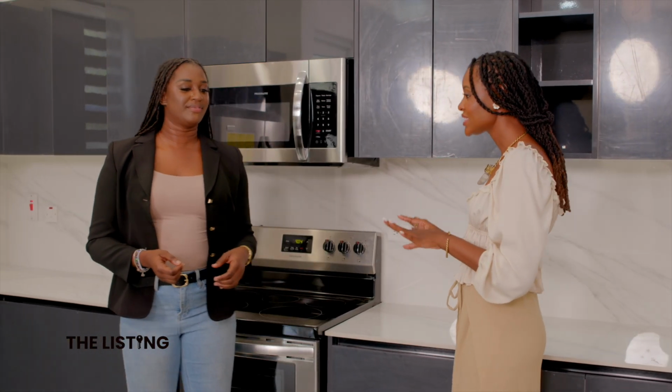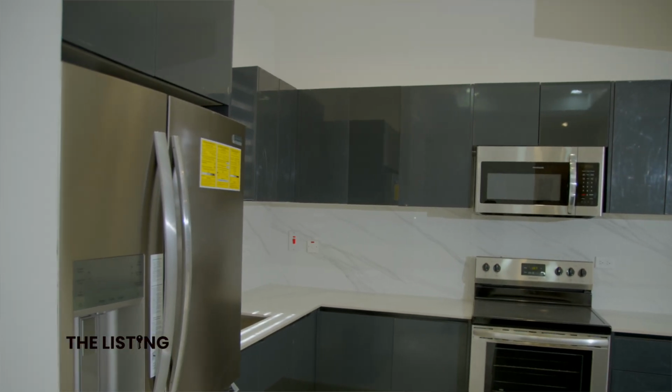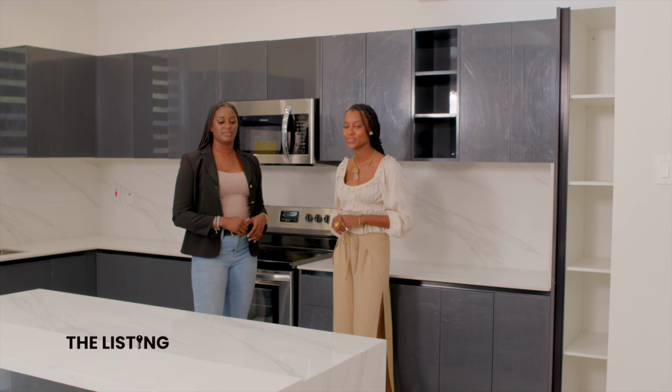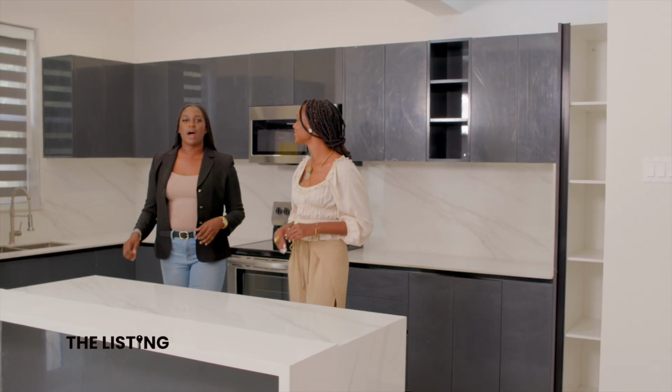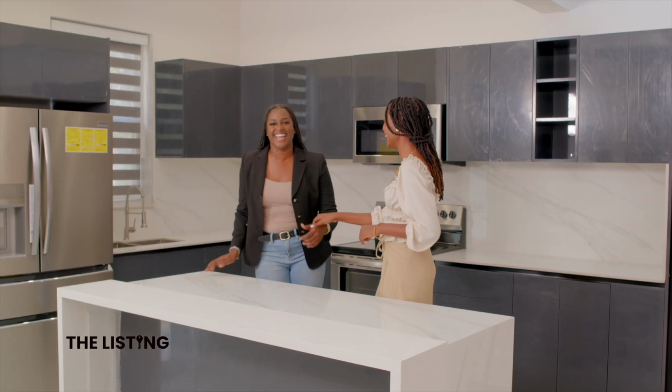Love that. This kitchen is outfitted with the latest appliances, and I believe that the chrome ties in so well with the color palette that's already in the kitchen. So what are you going to cook? Jesus, girl, you put me on the spot, but I might make a bad curry goat. I'm there. Yes. I'm there.